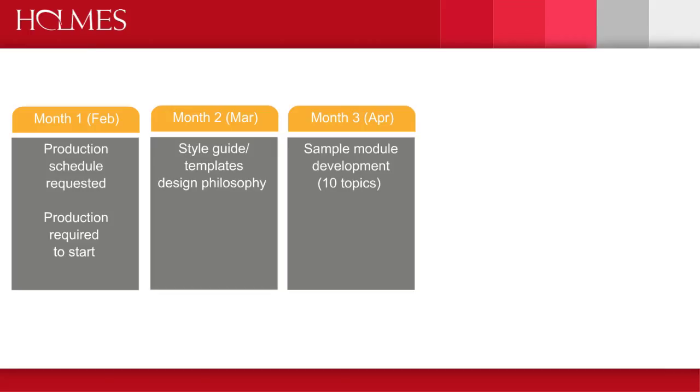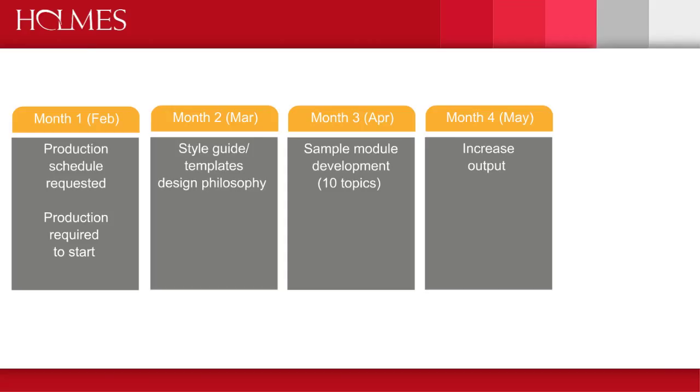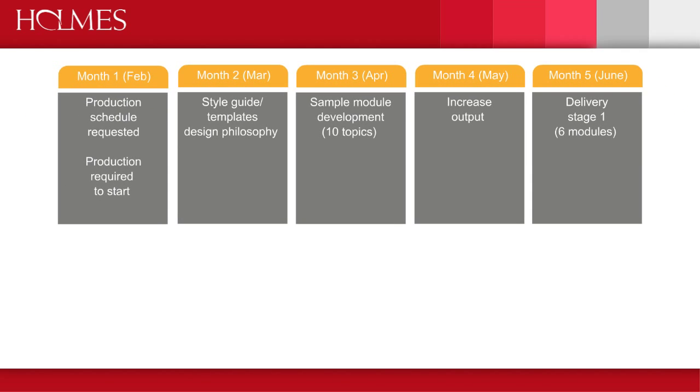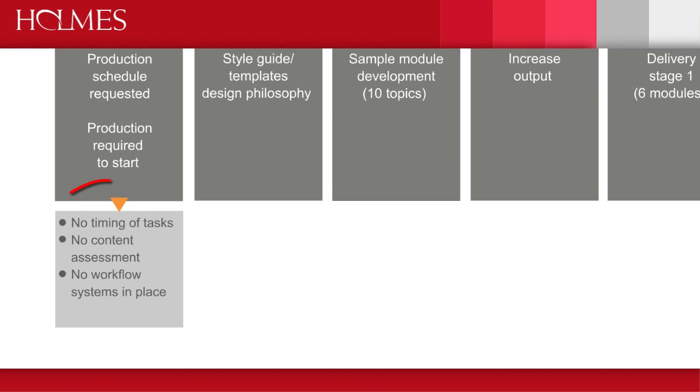Heading into the fourth month, we're now in a position to increase output. This startup phase hasn't been without issues, and there's been slippage in the production schedule. The main issues at project start were that the production schedule was put in place before we were able to do an analysis of how long it would take to complete the tasks.